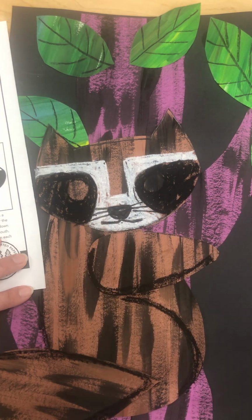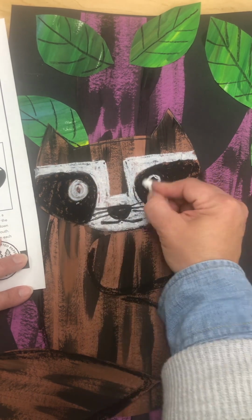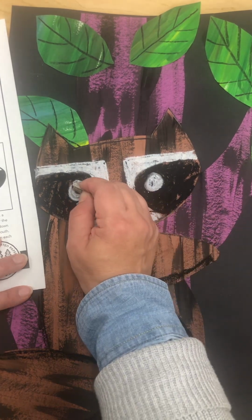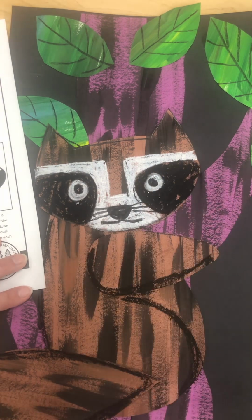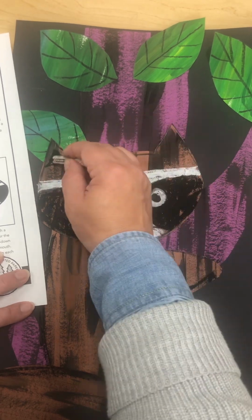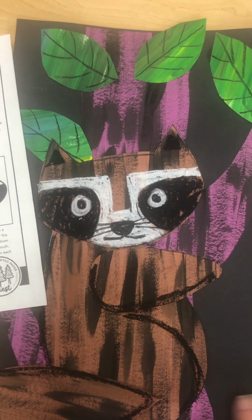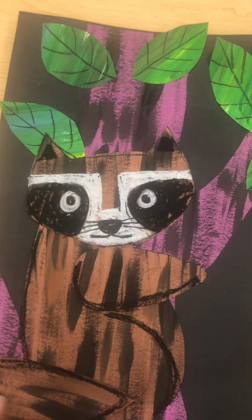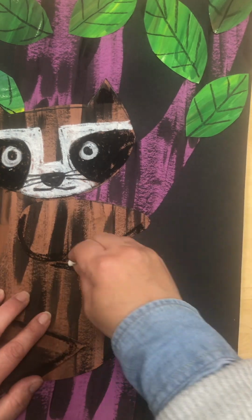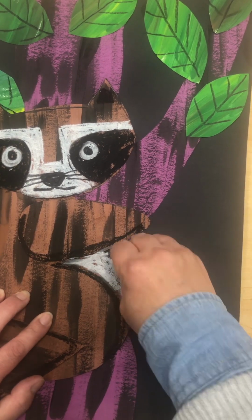Okay, then I'm going to use the white here. Go around the edges here. And then go back with my lovely black, and add in a little dot on the inside there for my little face. And then I am going to draw a little triangle inside each one of these ears for my little guy. And then on mine, and the sample did it as well, they have a little white in the belly. So where you drew that line on the inside here, you can take the white oil pastel and color it in. So he's got a little white belly.